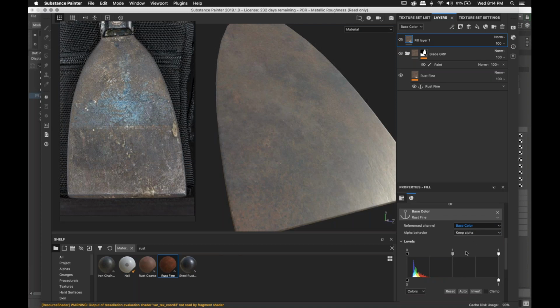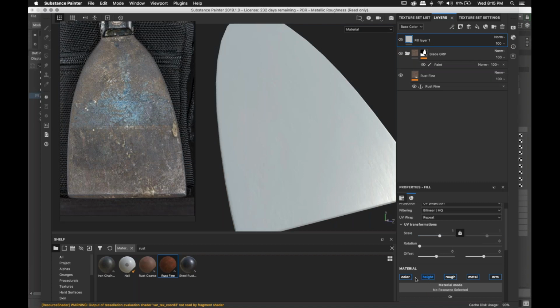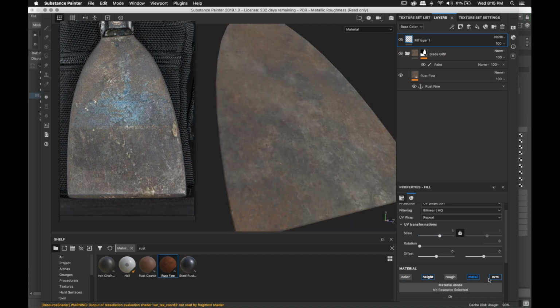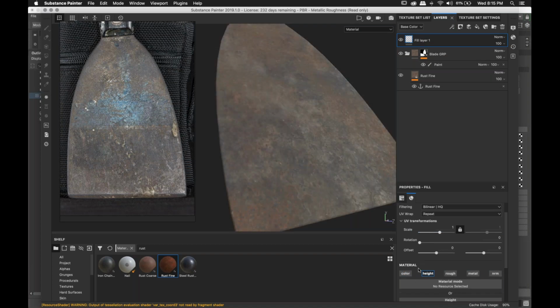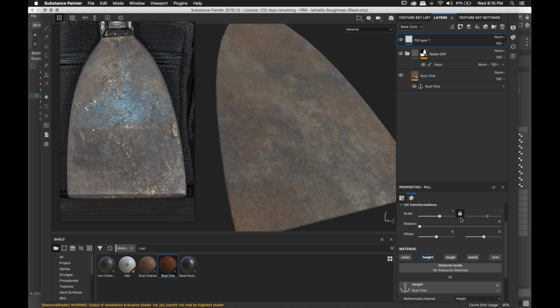I have a levels control on top of this as well, so I can tweak this. We don't necessarily need to plug it in the color. That's not really doing anything for us here. But now I'm using this as a way to manipulate this particular fill layer. So I don't necessarily need to plug it in color. What if I plugged it into height? So let's turn all of these channels off and plug it directly into height and just see what we get.